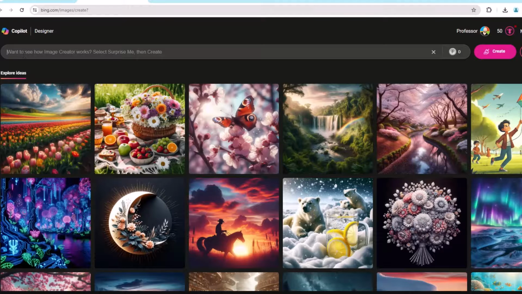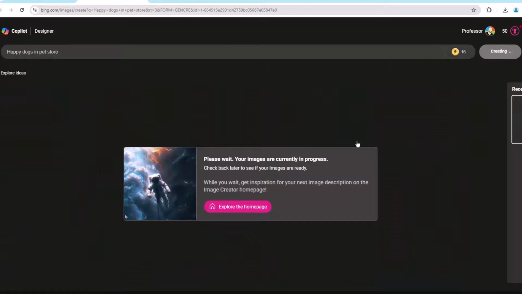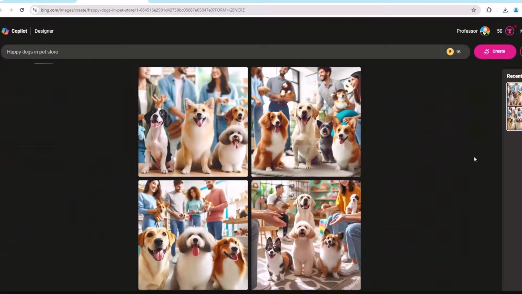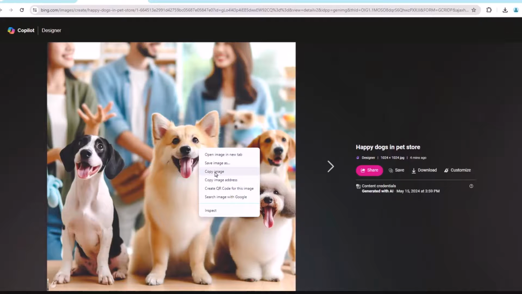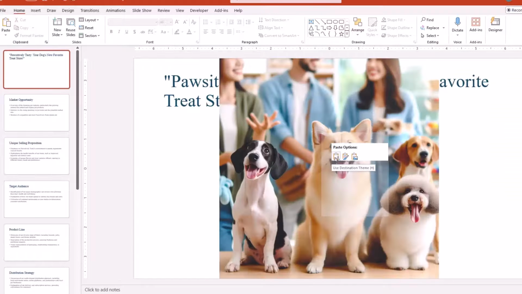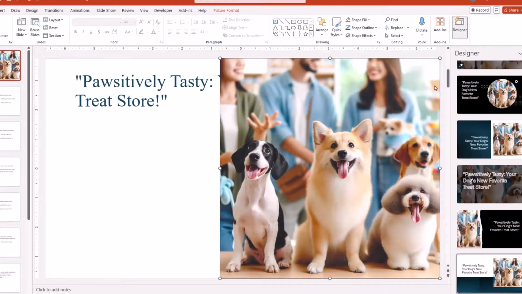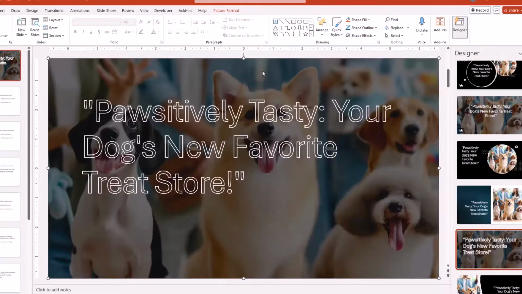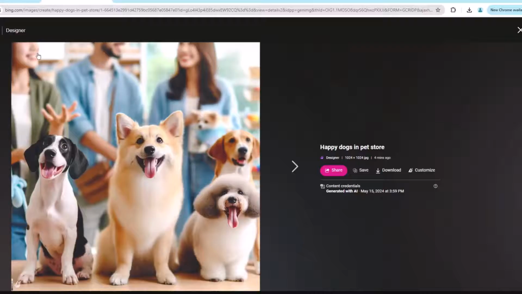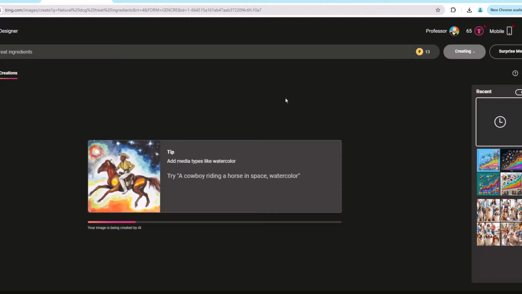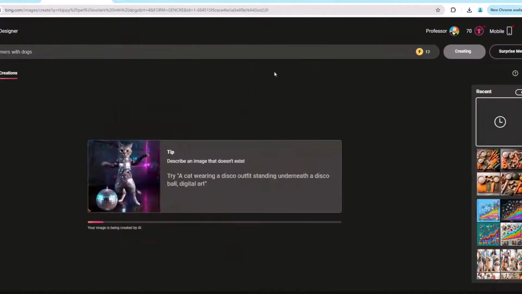Now, we can copy these prompts and paste them into the image generator of our choice. So for today, let's go over to Bing image generator, and we can paste the prompts directly into the bar, then click on Create. Bing image creator will then make some images for us. And if we find one we like, we can just copy it and paste it onto the appropriate slide in our presentation. The last step is to take the image we copied, apply the designer, and make everything look awesome. Then it's just a matter of rinse and repeat for all the remaining slides. And there you have it.